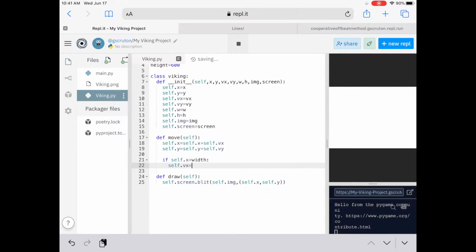In math, the opposite is the negative. If it was -5 as a velocity, it's going to become +5. If it was +8, it's going to become -8. It's just going to be the opposite sign. A negative velocity is moving towards the left. A positive velocity is moving towards the right.